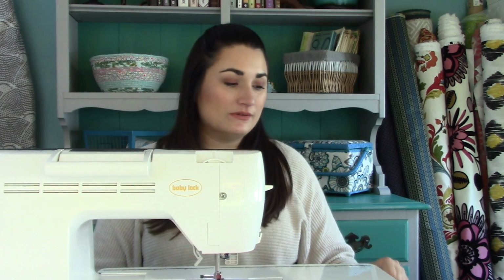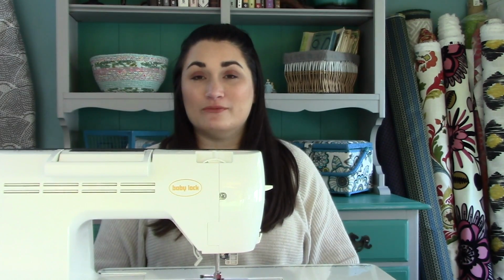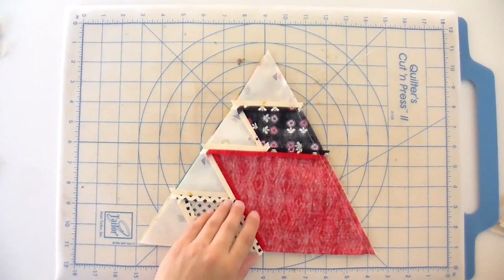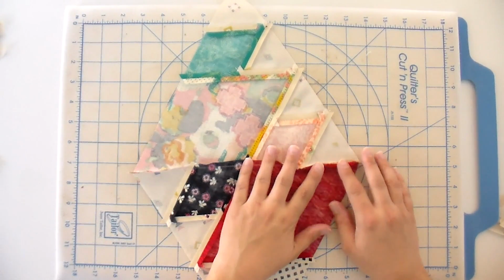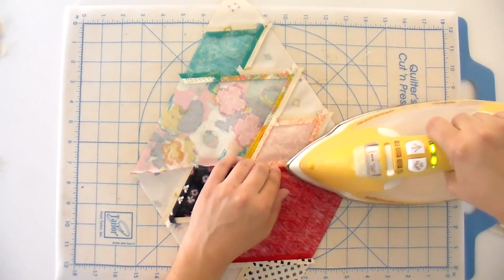All right, I'm going to keep sewing the rest of my row together, and then it's basically the same process, and we'll show you how to press it open when it's all together. All right, we want to make sure that we press all of our seams open before we sew the rest of our row together. You want to do this every time you sew, and especially with the 60-degree triangles, because they need to be pressed before you can sew it to the next piece.